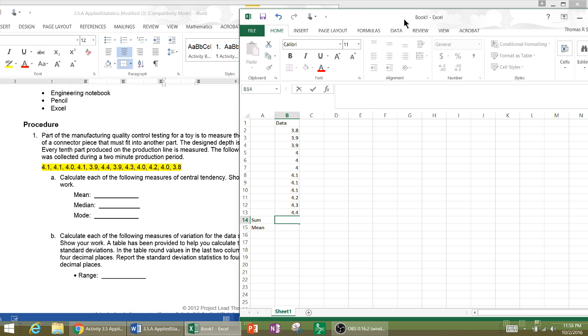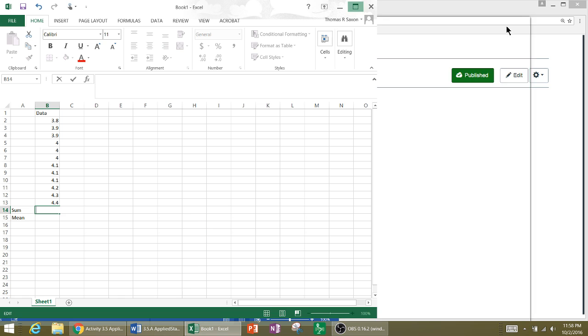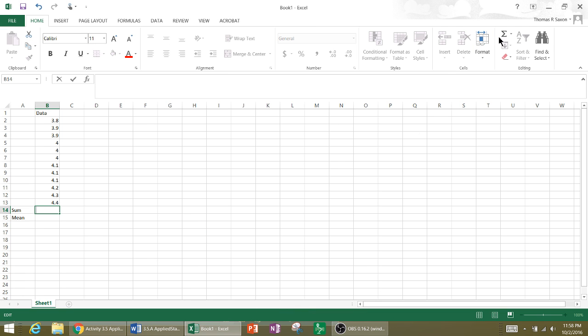Excel has a much easier function to accomplish this. What you'll see is this little summation symbol right where my cursor is. If I just come over and put my cursor in a blank cell directly beneath my data and click the sum symbol, it will go ahead and grab that data and give me the net sum. Another way I could do this is if I knew the data I wanted to add, I could highlight my data and click on the sum and it will put it right beneath it.